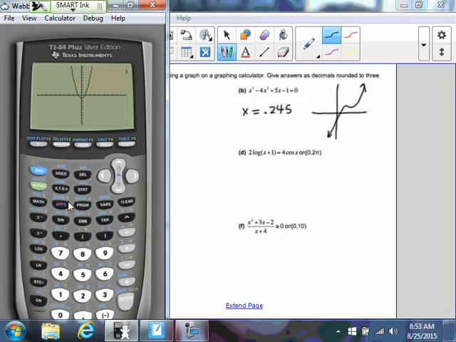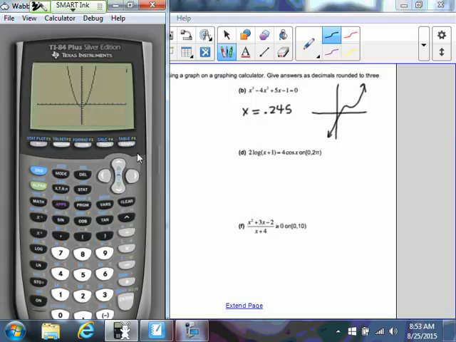And we have a parabola. That was the first one, right? Intersecting with an exponential function. Now, it looks like maybe it intersects twice, but we're not sure, so we're going to adjust the window. So under window, we want it to go a little bit higher. So for our y max, instead of doing 10, let's try 20. So we'll see if it intersects again.